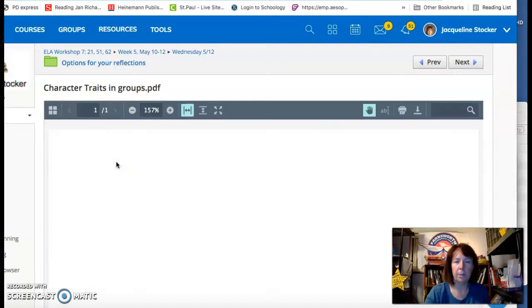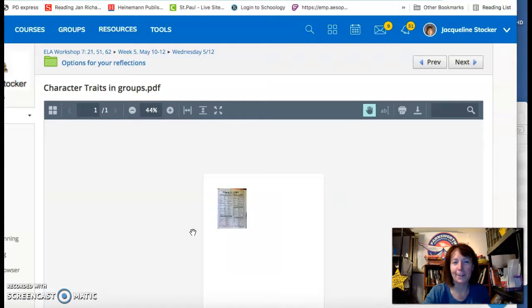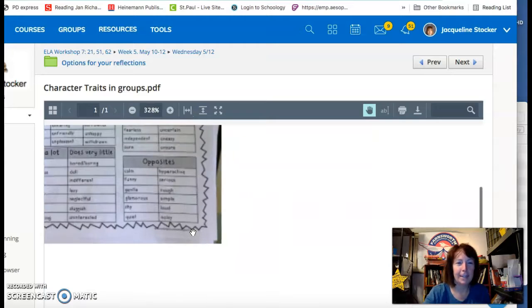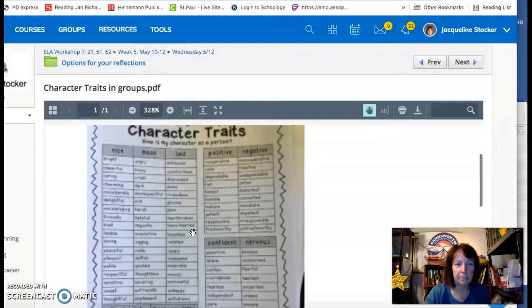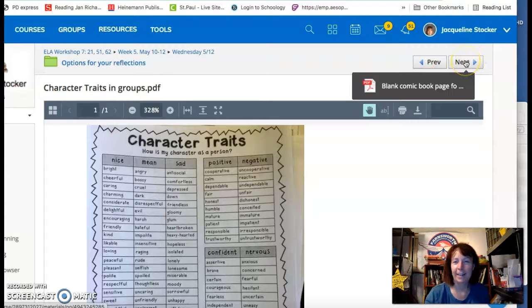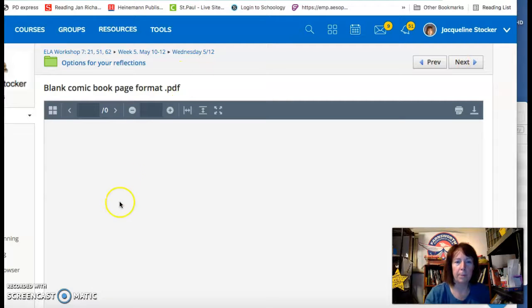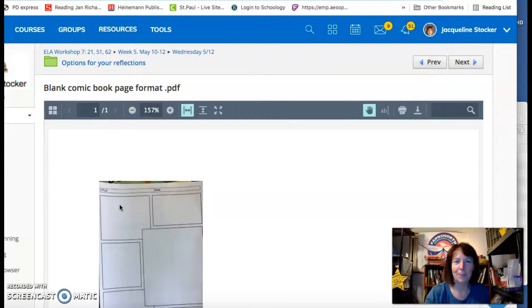You can imagine the pictures for these traits. So what does happy look like? What's a happy emoji? We're so used to emojis now. Nice, bright, cheerful, caring, charming, considerate, delightful. Like literally there's light in that one. So there are images in the character traits. Okay, think about that.